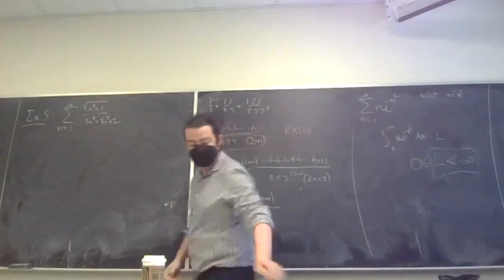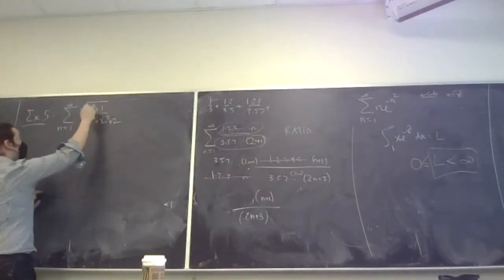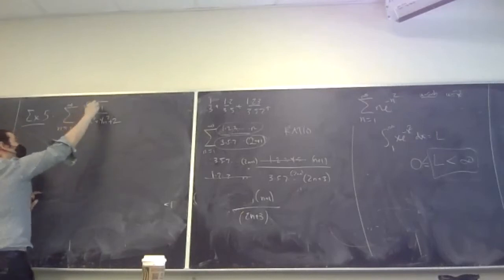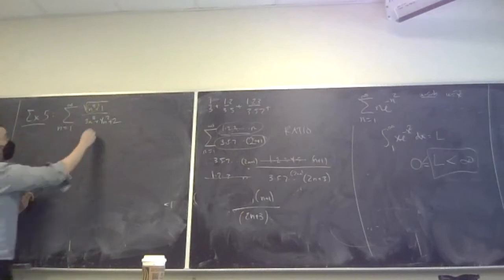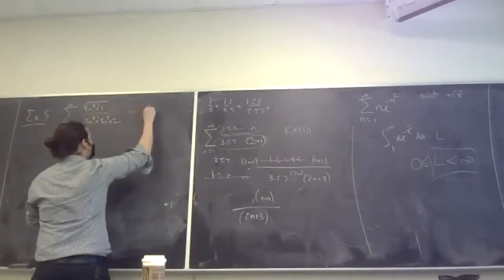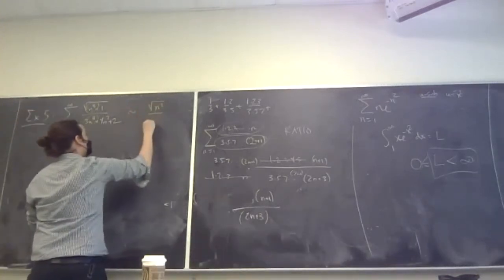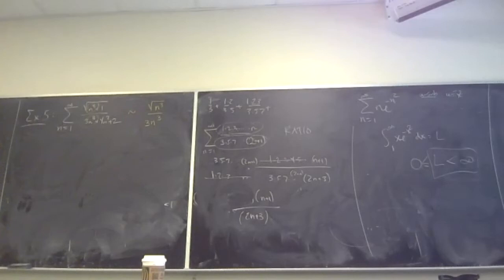Remember that the idea, again, because we're in calculus 3, when you're looking at something like this and you want something to compare to, it's okay to start circling lead terms. So even though there's a square root up here, the behavior of the numerator is controlled by this n to the third. The denominator is controlled by this 3n cubed. In the long run, this thing is going to start looking like this. Eventually, that's what will control what's going on in this series. So it's okay to circle lead terms underneath a square root like this.